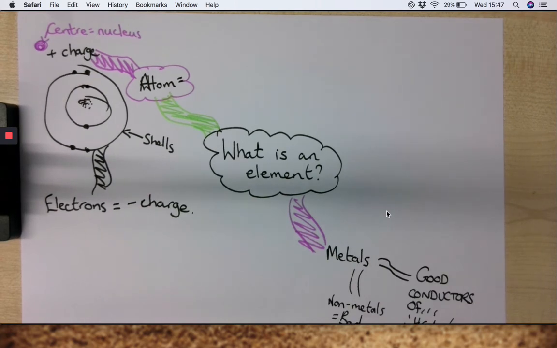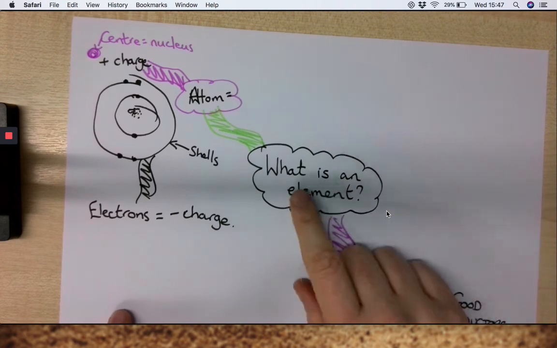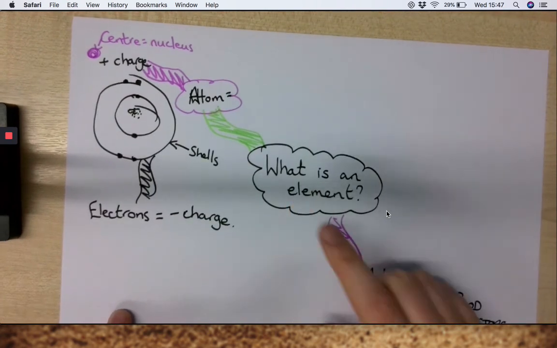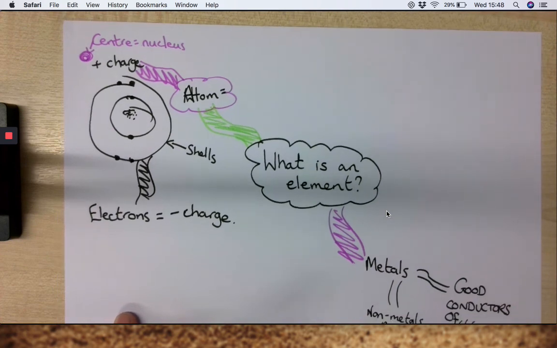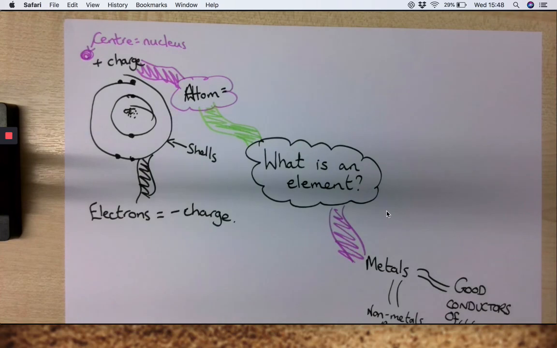You then obviously need to revise it, you need to keep looking at it, get somebody to test you on it. You might make questions from this, make little question cards. So you'll reinvent this again into maybe some of those little flashcards that we've had before. So what is an atom? An atom is the centre, the nucleus. Nucleus has got a positive charge. What do you know about electrons? Electrons have a negative charge. What are the rings that sit around the outside? They're called shells. How many do you get on a shell, etc., etc. So you can really start to explore more and more questions.